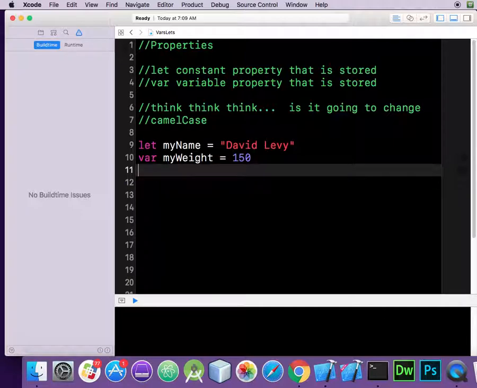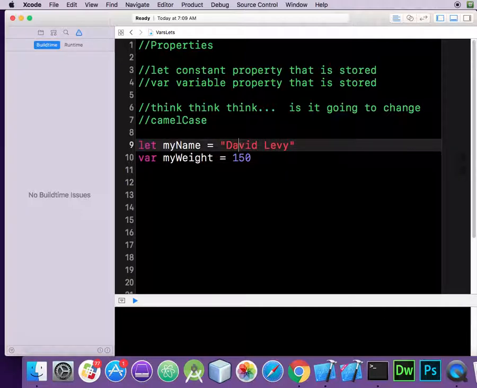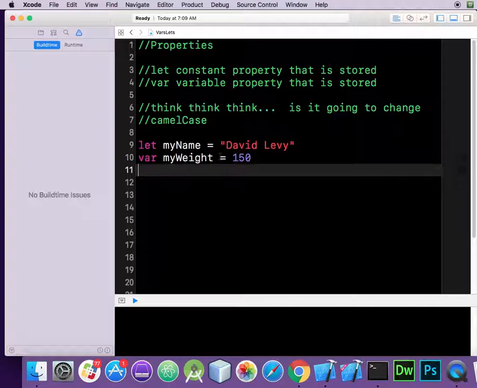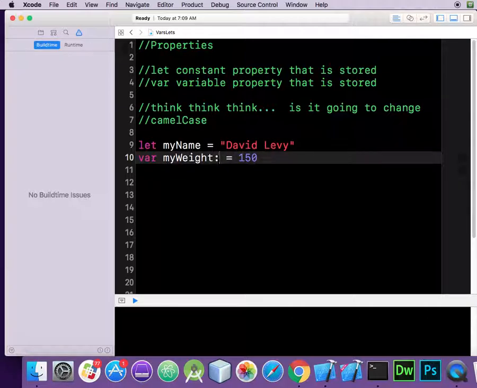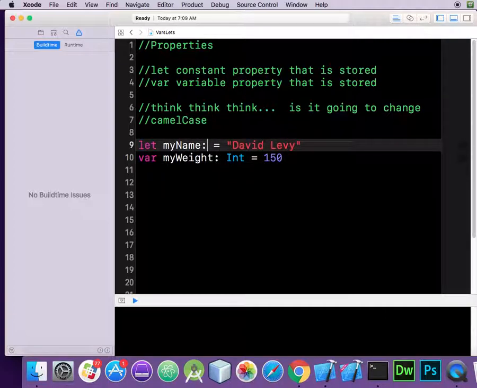One thing is that Swift infers the type. What I mean by type is, see how this is red and this is blue, or purple. This is a string. This is an int. Strings you can tell are strings because there's quotation marks around them. Whole numbers are ints. So you can also specify.